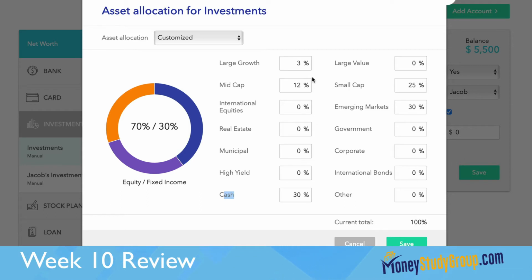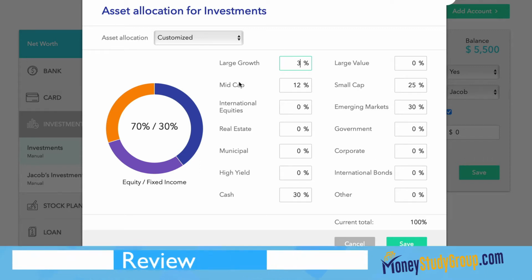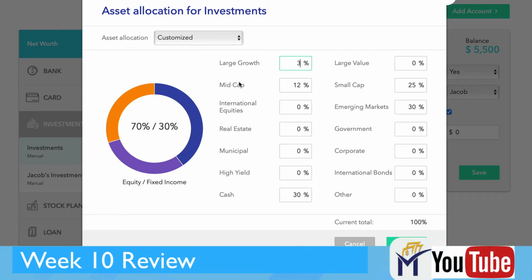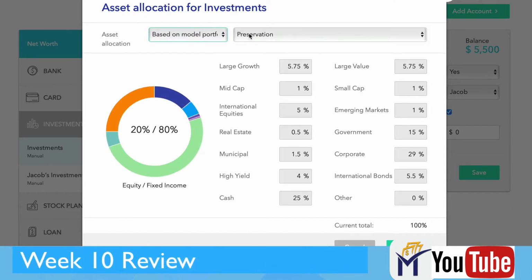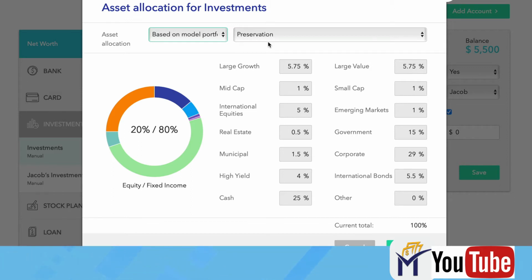There's a way better way to do this. I would suggest for anyone watching this video who wants to use asset allocation to move the needle on your retirement plan, consider that the system has built-in tools to help you see what decent asset allocation would look like.